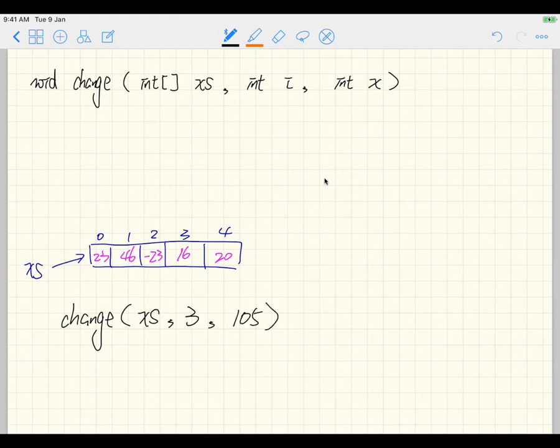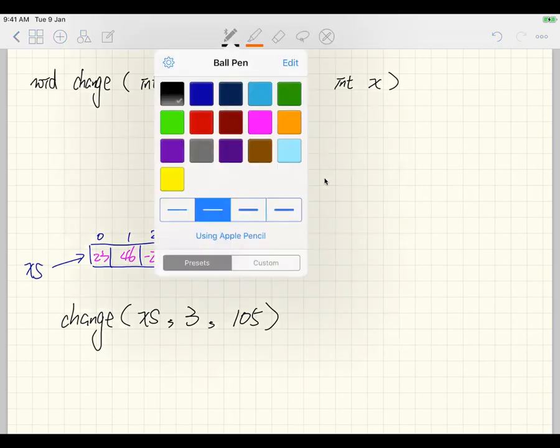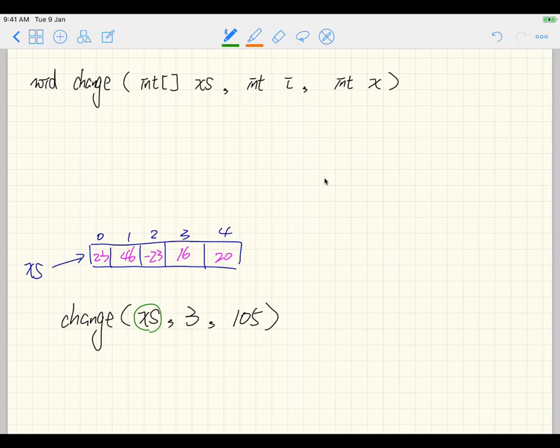What does that mean? That simply means I want you to go to this particular array called XS, and then go to this particular index over here and change its contents to 105. Very easy method. Basically you want to change a particular index of the array to some number.